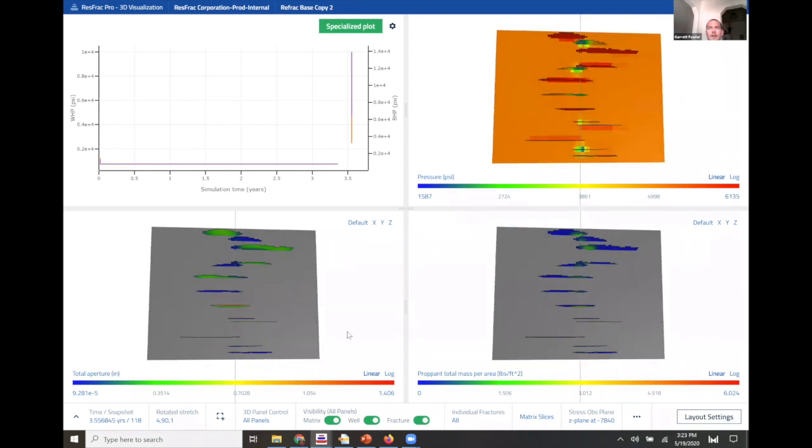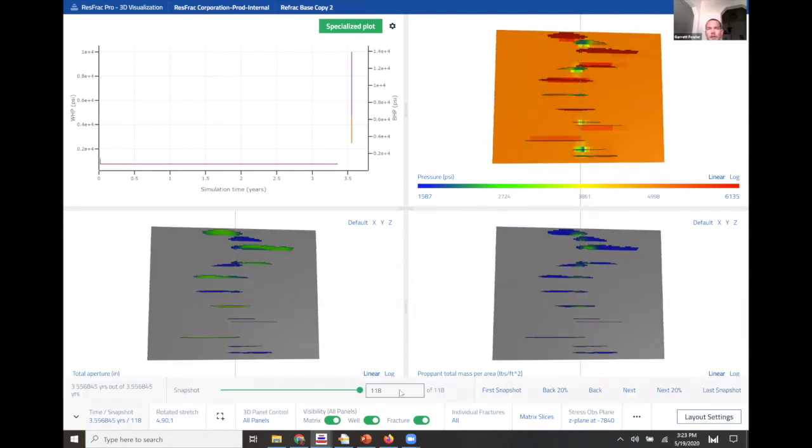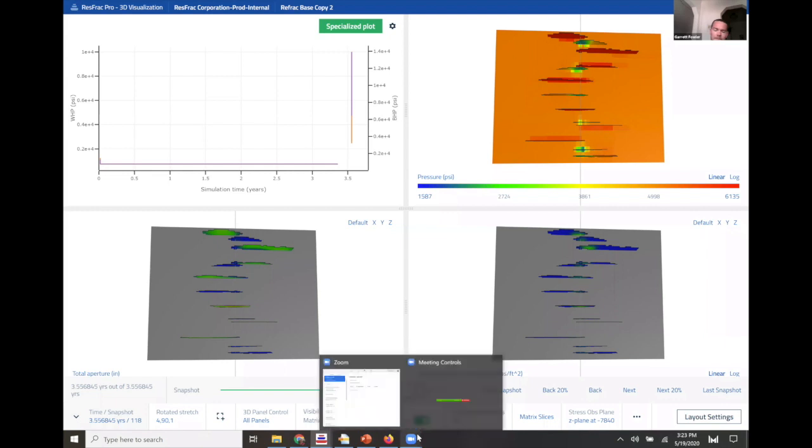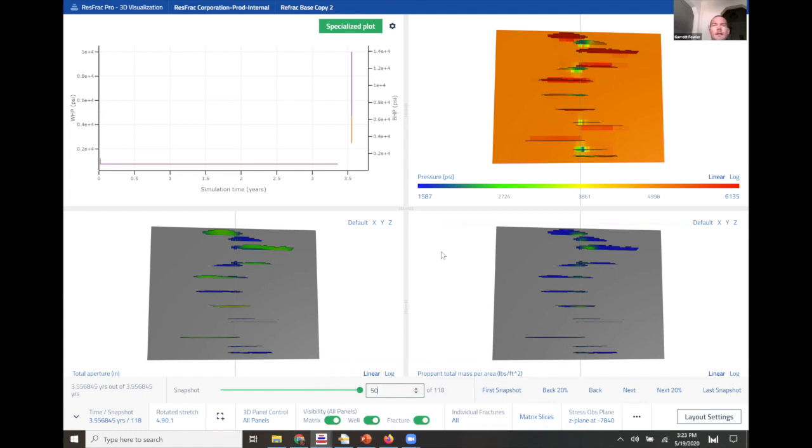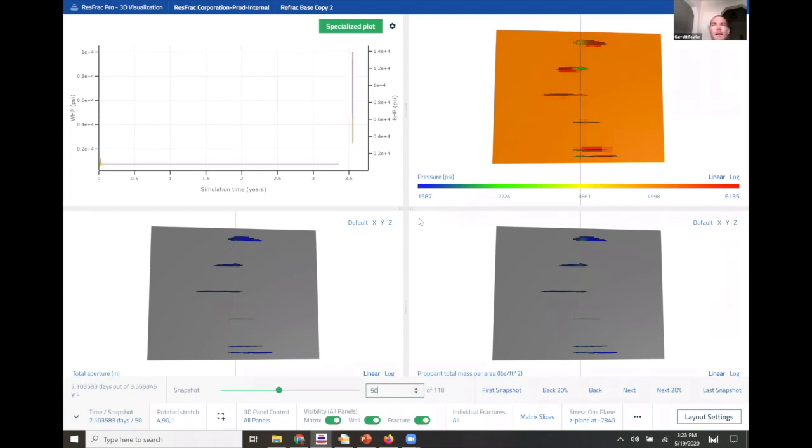However, since I'm refracking, one of the other checks I want to do is that I'm actually doing the right perforations at the right time. So if I go back in time, this looks a little suspicious to me.